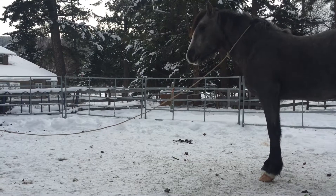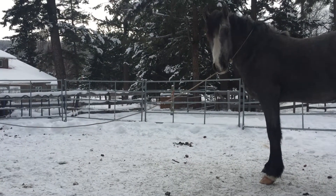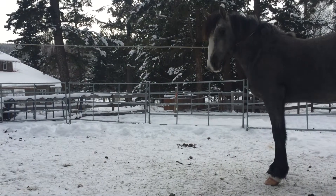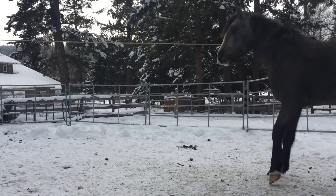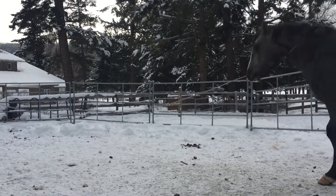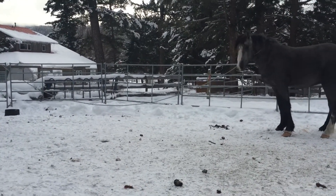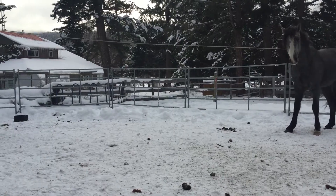The fact that he's not fighting or fleeing means he's trying really hard to figure out what's right. I want to reward that with a lot of loose rope and give him time to comprehend what's going on — just process it. As the videos go on, you'll see that this method works really well for me.